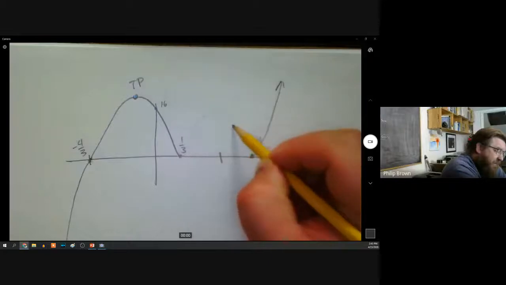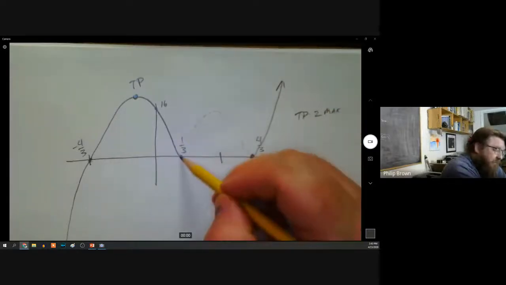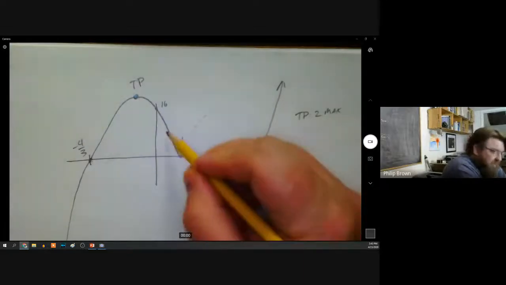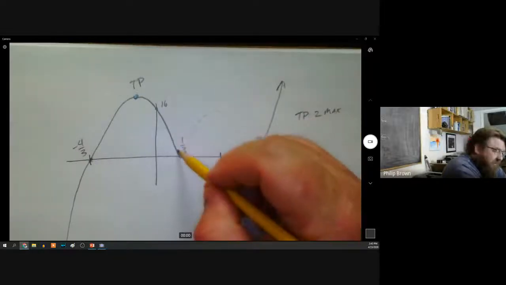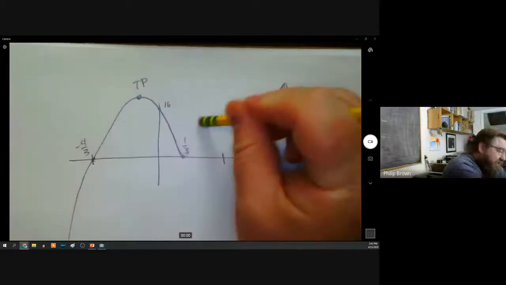Now it can't go back up. It cannot go back up because it's cubic, and cubics have a maximum of 2 turning points, right? And this already has 1, 2, 3, 4. That's way too many. This is decreasing to increasing as a turning point, and then increasing to decreasing. Those are turning points. We're only allowed 2.